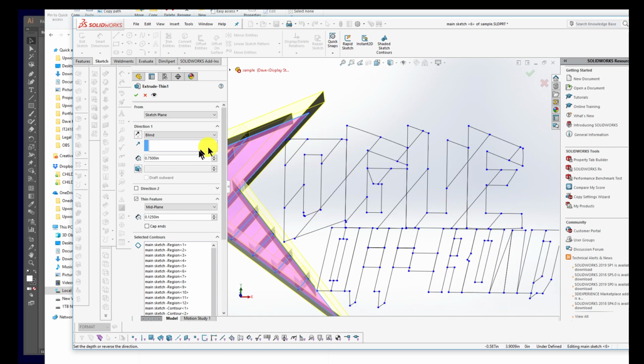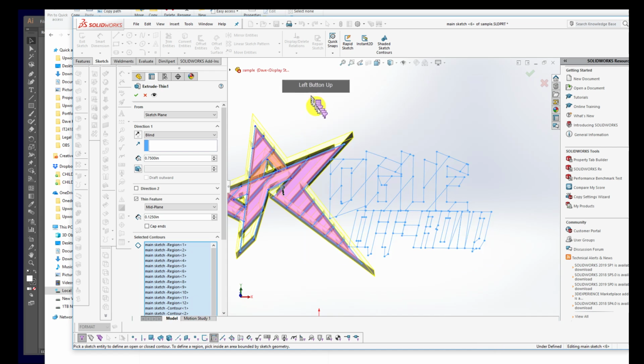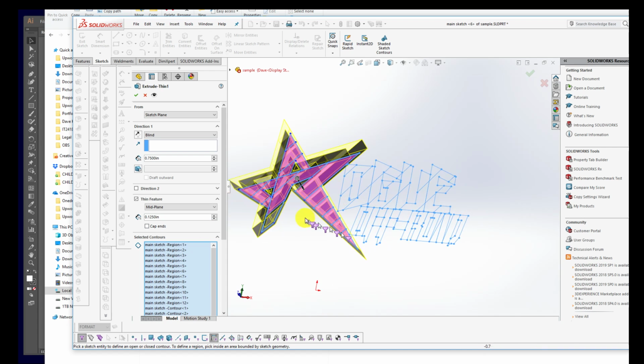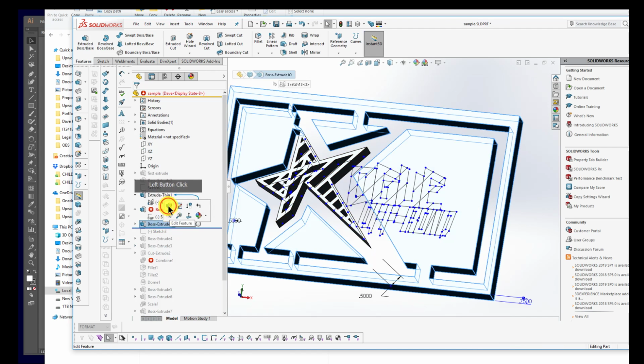All right, so I'm going to go through and select all these edges. I can select edges here with my filters, but for some reason it's selecting regions. Oh, it looks like it worked, but it's not showing up in the preview. How about if I click OK? No, it didn't like it. So I guess I have to do them individually.